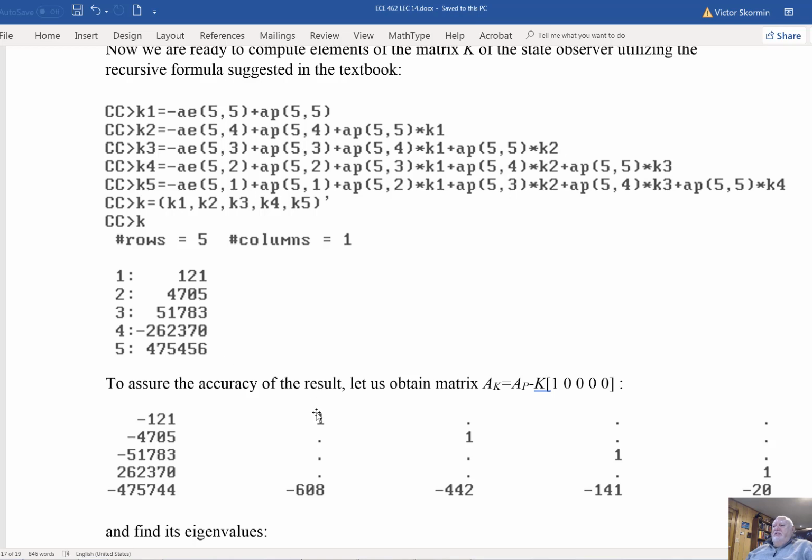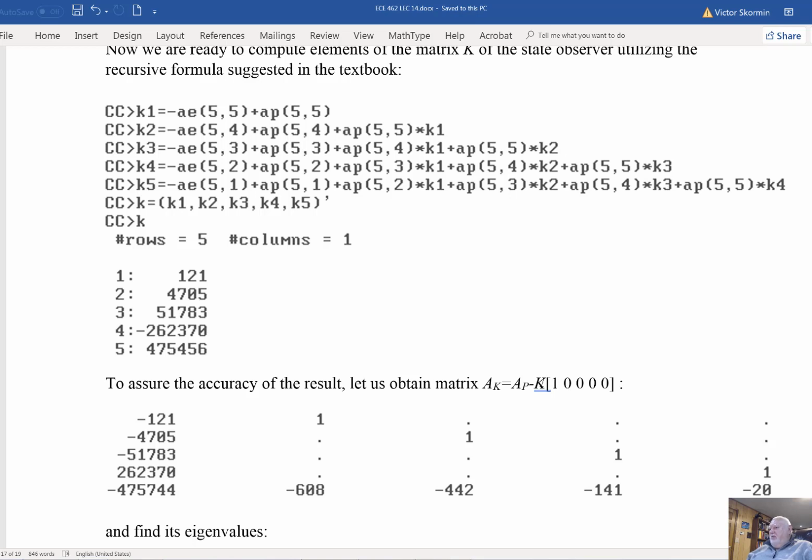How to make sure that the result is correct? I will build matrix AK, the fundamental matrix of the observation process, equal to AP minus KC, but matrix C here is matrix C for the plant with cancelled zeros. Matrix C again reflects the fact that zeros were cancelled.